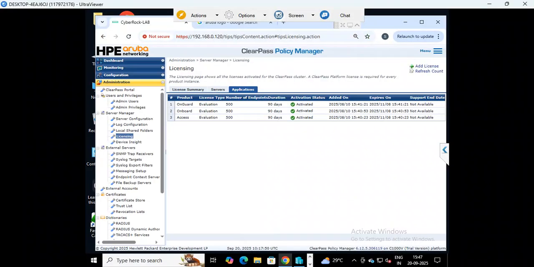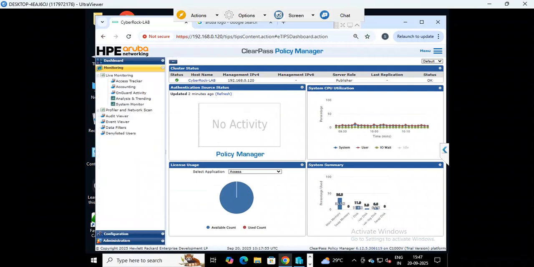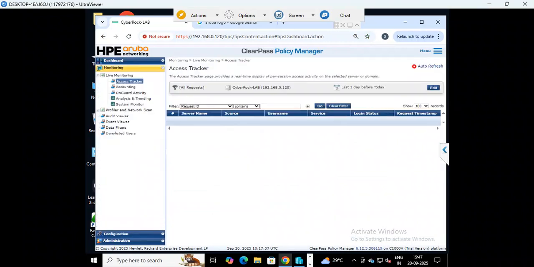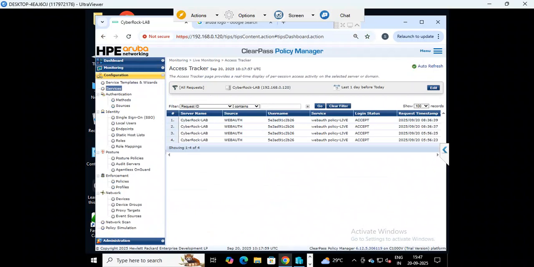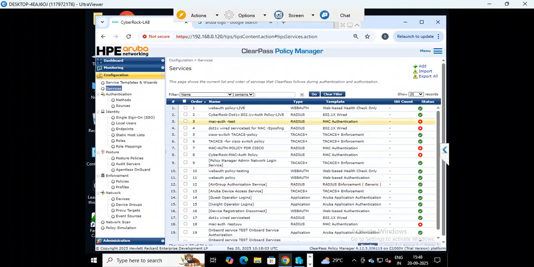After you enter the platform license, you can see everything and check everything. Go to Configuration, Services. You can see the services, but you cannot configure any service because the access license is not installed. That service is not going to be used.